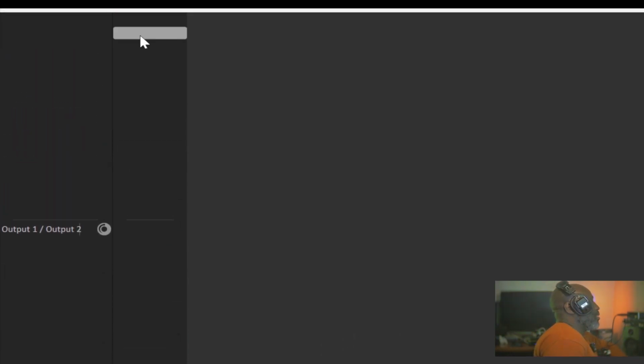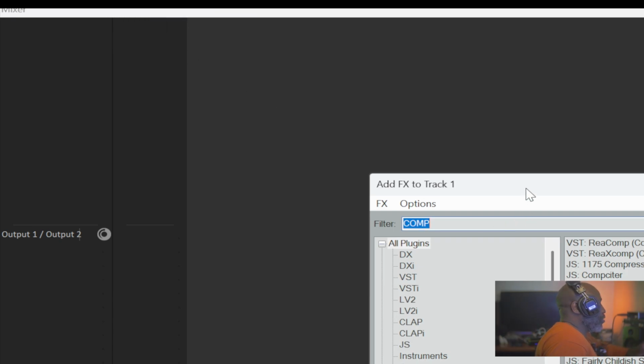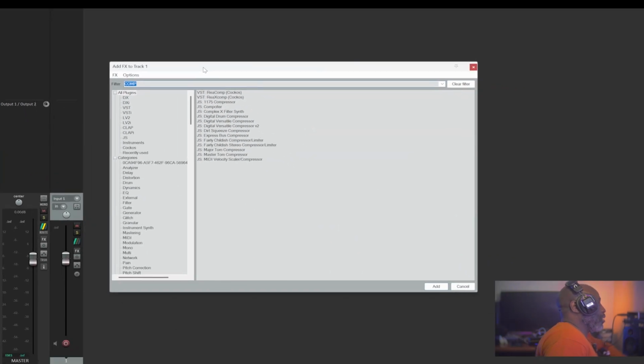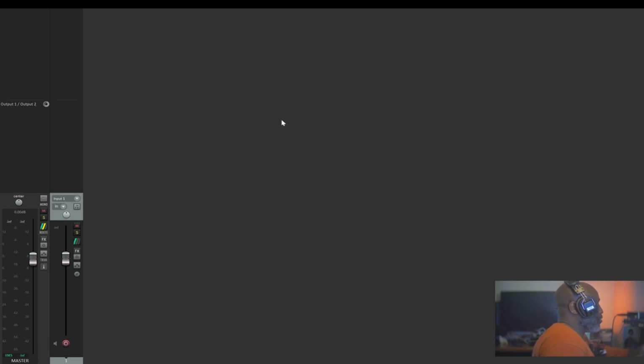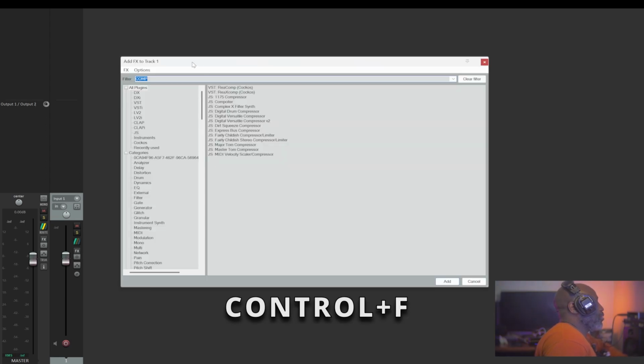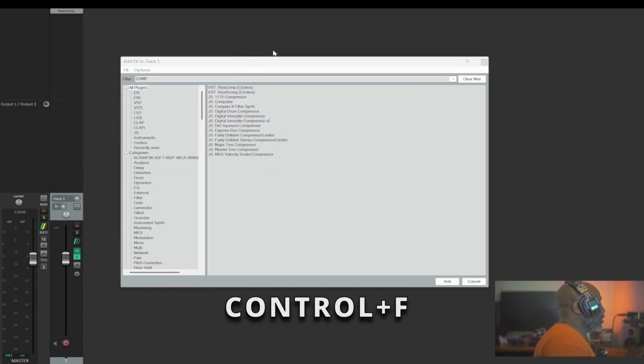So let's just examine how these tracks are laid out. From top to bottom on both tracks, they're very similar. This section right here is where you would drop in your effects. So you would click here, you will get this window to open up, your plugin browser window, for you to browse, search, and load plugin effects. Or you can hit Control F to bring that up, search, and then drag and drop your plugin over here, and then the plugin would open up. Let's undo that for now.